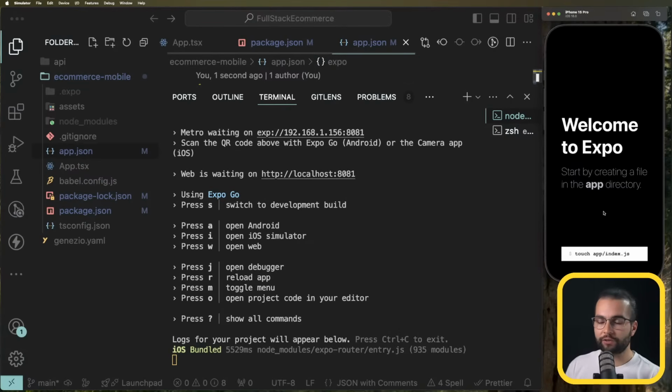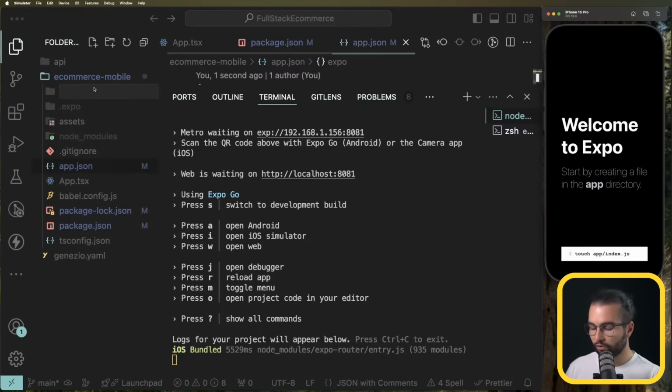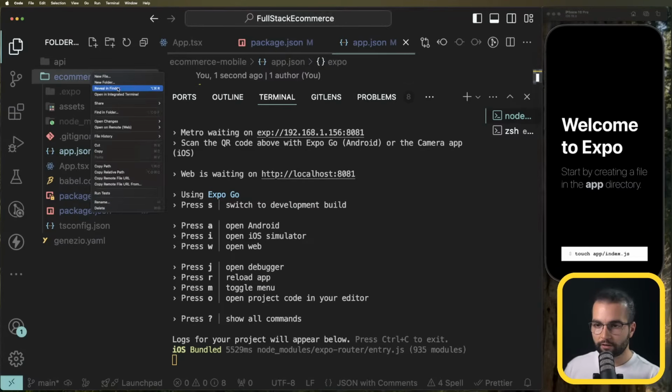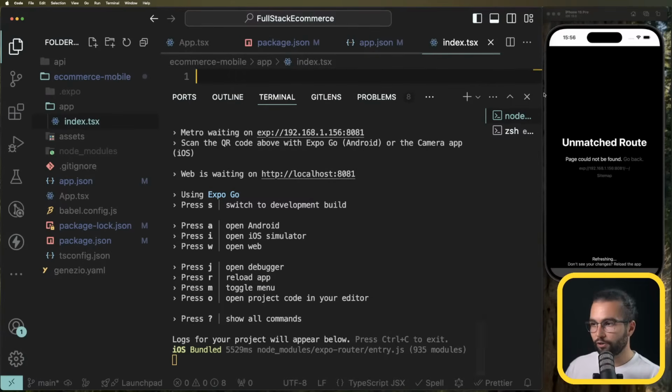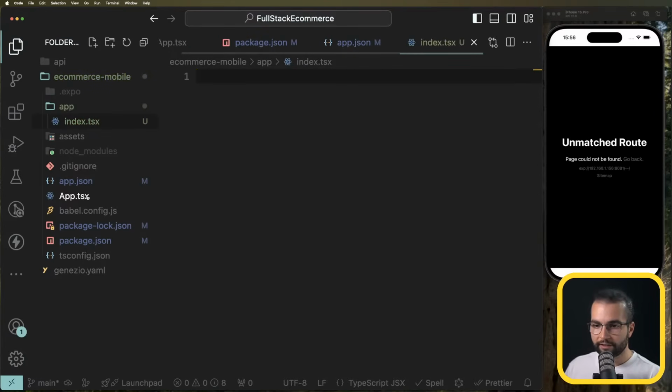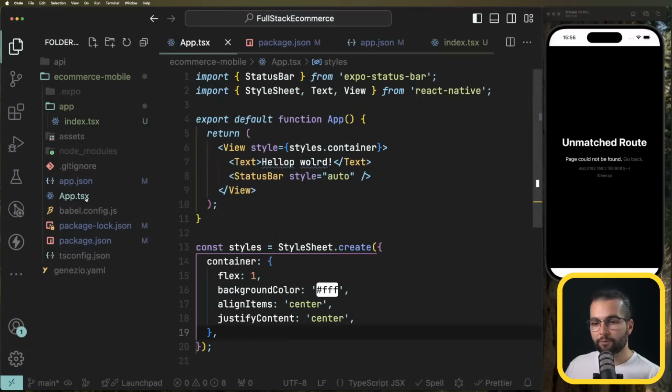And this is the welcome screen whenever we do not have any screen set up yet. Because the way Expo is working is it's going to look for a folder called app. So if we go ahead and create a new folder here called app, and there we're going to add an index.tsx because we're working with TypeScript.